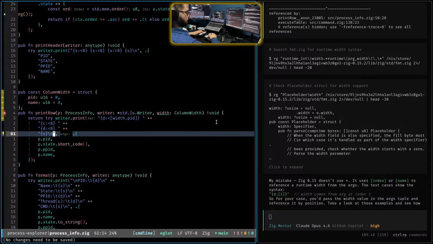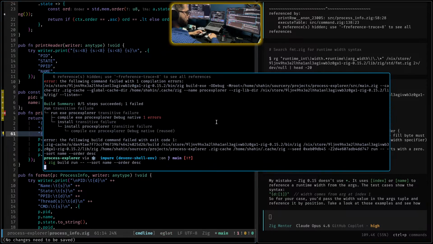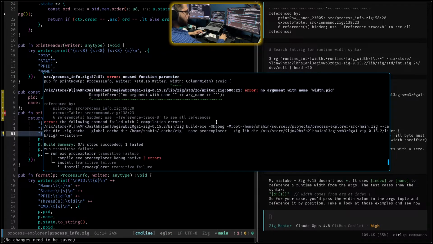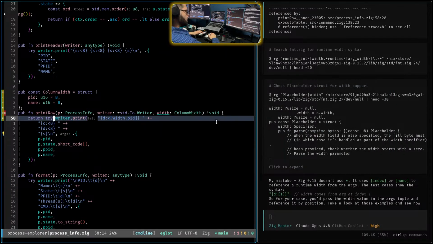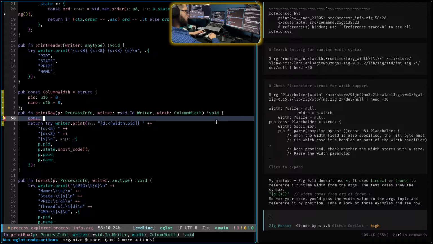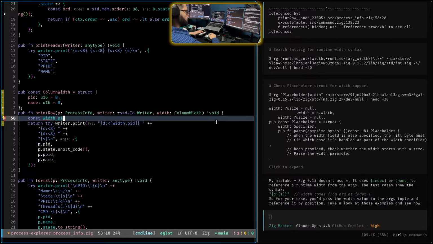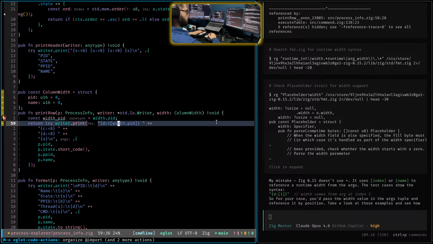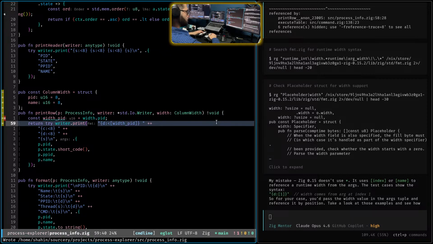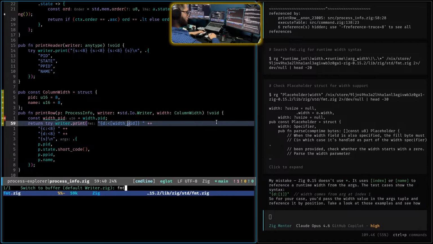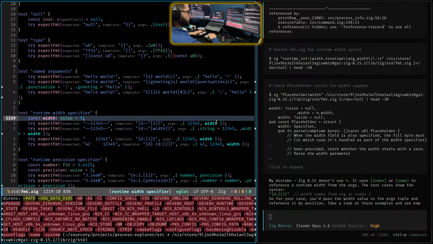It's already claiming that I'm not using that variable. Yeah. Should I do const width PID? No, let's go back to fmt.